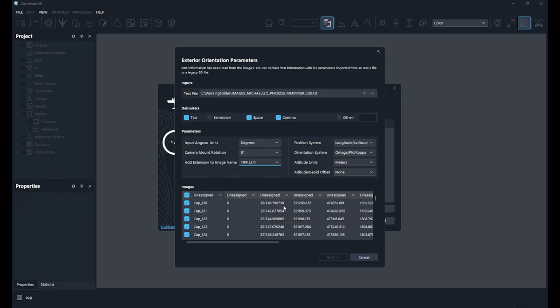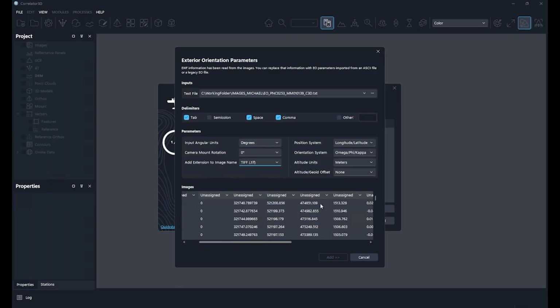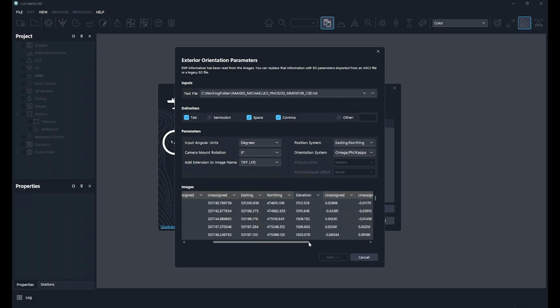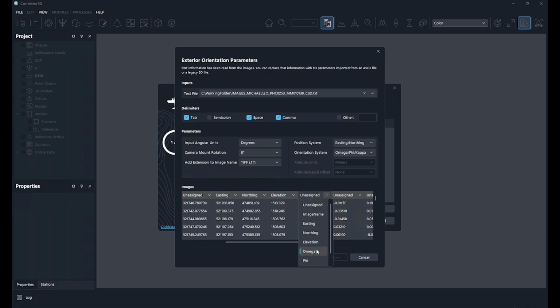So the next thing we want to change is, of course, these don't look like lat longs. The position system, of course, is eastings and northings. So you want to update your positions to eastings and northings, and if I remember correctly, these are times, so timestamp. So we skip one, easting, northing, elevation. For those folks who trim out the top portion of these EO files, I do a good job at guessing. However, if you can leave the first row just explaining what these are, lifesaver. You eliminate the guessing. But again, I've done this a couple of times, so I kind of know how they go. Of course, you have your omega, your phi, and your kappa.